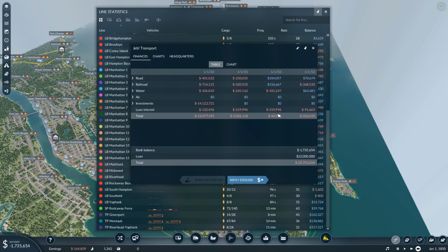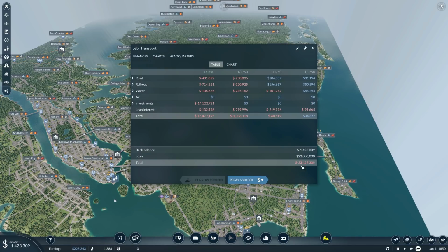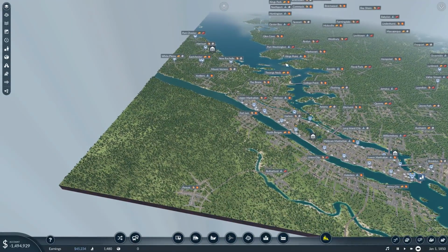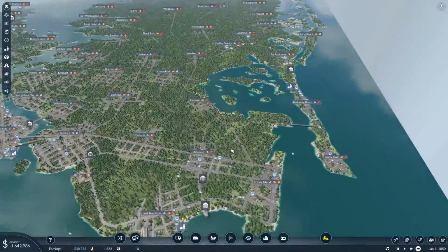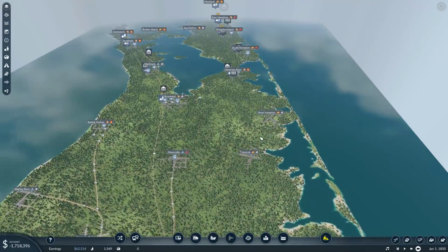And the loan interest is, I've borrowed 22 million. Where is it? Oh, it's already up there. Let's get rid of this for a second. I've borrowed 22 million, and that means I'm paying like 220,000 in loan interest every month. So yeah, making a profit is really seriously tough. Now, if I could have thrown in a nice long oil line somewhere, going backwards and forwards, the train's always full, making $1 million a month for virtually no infrastructure cost. Oh my God, that's the way to make money. But hey, it is what it is. So yes, I have persevered, and we're going to see if this thing can actually make money.